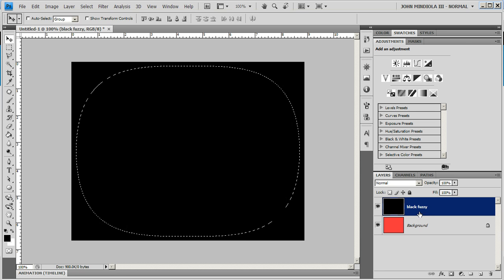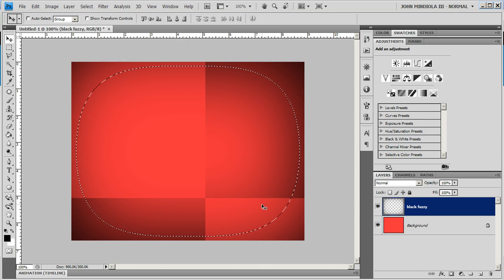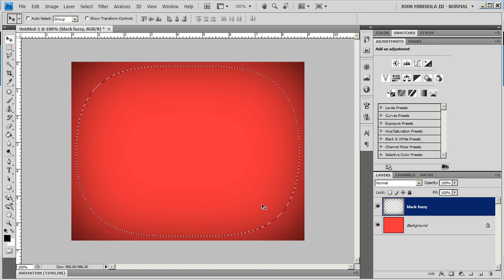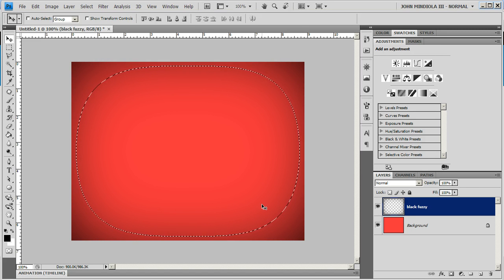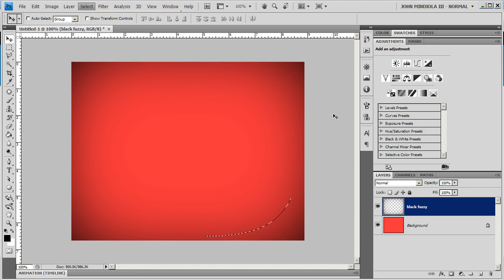So now again, with the black fuzzy layer selected, and the selection having the feather applied to it, which makes it appear round, I'm going to hit the delete key on the keyboard. And you can see how it erases like this. So that's just once. If I hit the delete key again, it's a little bit more dramatic, as you can see. I'm sorry, the amount that's erased away is more. What's left is a lot less. So if I'm fine with that, I could just go to Select, Deselect.